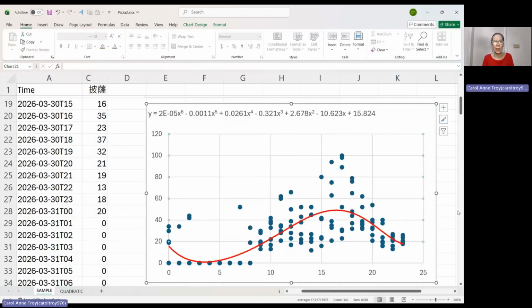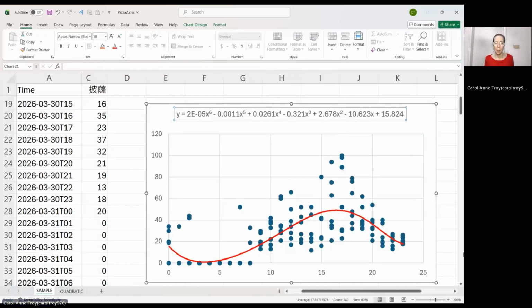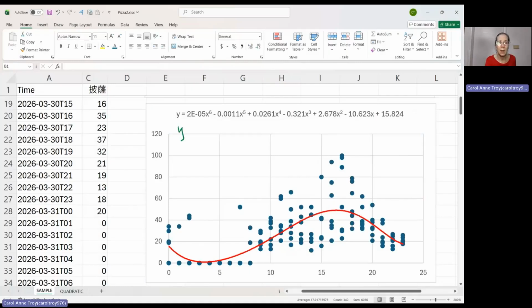Okay, and it's pretty clear that we now have many more coefficients to deal with. I mean, this is really y equals ax to the 6th plus bx to the 5th plus cx to the 4th plus dx cubed plus ex squared plus fx plus g.